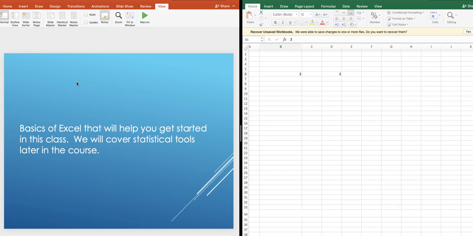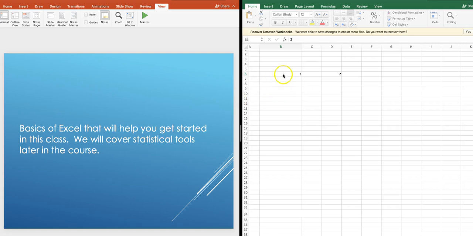So let's just jump in here, and first let me say, if you are a power user of Excel, or if you are extremely comfortable with Excel and have exposure to some of their statistical tools, this is probably going to be very basic to you. If you have a very limited exposure to Excel, this is a good primer. What I'm trying to do is get the class to a basic level of understanding that we can build on together as we get into the course material. There are some good tutorials that are linked in the course material that also can be useful to you.